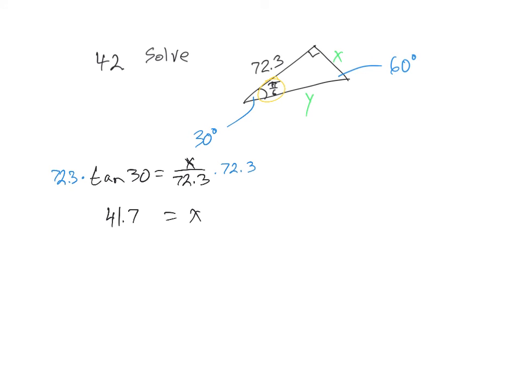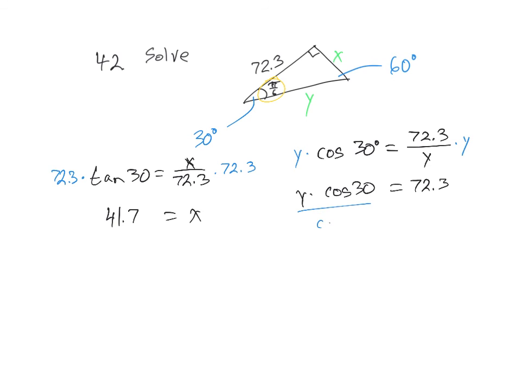And now we look at y. Y is the hypotenuse position. So what uses the adjacent leg and the hypotenuse? That would be the cosine of 30 degrees is equal to the adjacent leg over the hypotenuse. Now, with the hypotenuse there are variables in the denominator. We must get that out of the denominator by multiplying by it. And instead of using a calculator, you should know what the cosine of 30 degrees is. And that's going to be the square root of 3 over 2. But since we're using decimals, we can go ahead and just use our calculator for that. We're going to divide off the cosine of 30.